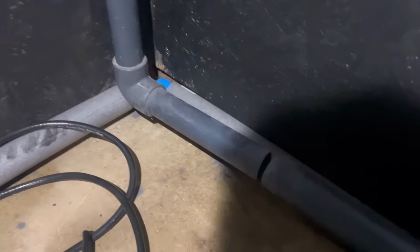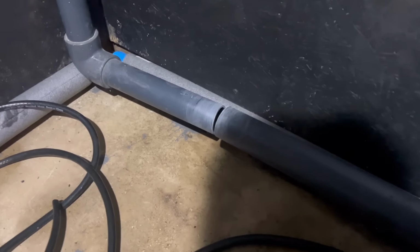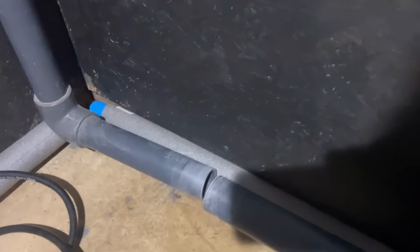So what I'm going to do is turn my attention to something I mentioned earlier. Excuse the light. So this was a flexi joint. I just want to put it back to a rigid joint. Reason I had to do it was when I put this pipe in, I couldn't get it in as one because I slid it through the hole to the pond the other side. So I had to break it into two so I could then fold it into the wall, if that makes sense. But I did it as a flexi joint. I think that was all I had at the time. So I'm just going to replace it with a rigid joint.